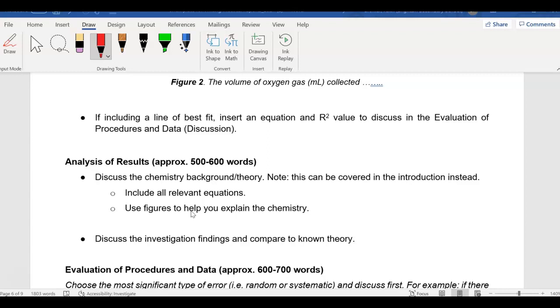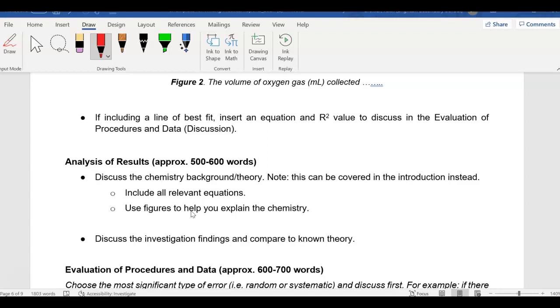Think about how the number of carbon atoms really links to the molar enthalpy of combustion. You can also refer to complete and incomplete combustion there, and you might want to link in soot, for example. Now remember, this is not discussing errors at this point, so you need to be just talking about the chemistry involved. You might want to talk about dispersion forces. You might want to talk about enthalpy and how enthalpy is calculated. You might want to look into that a bit more.